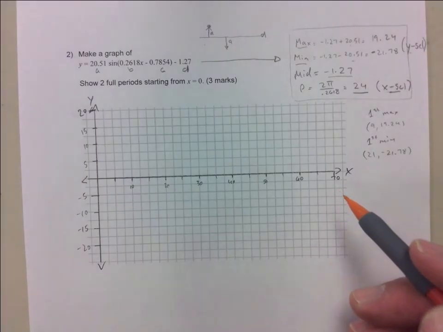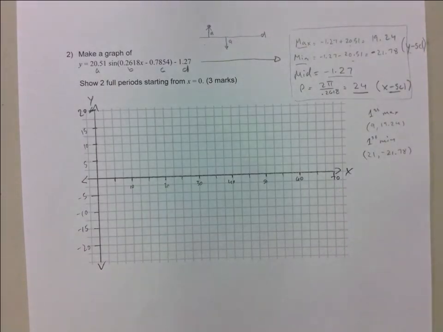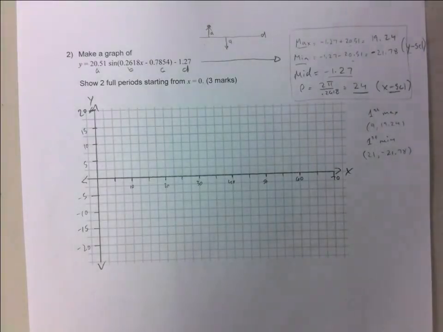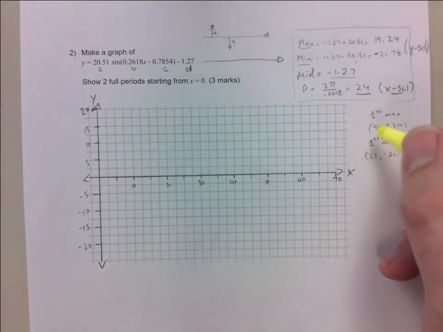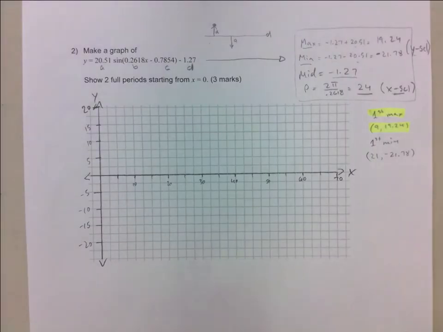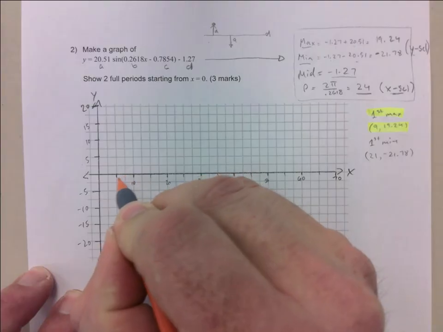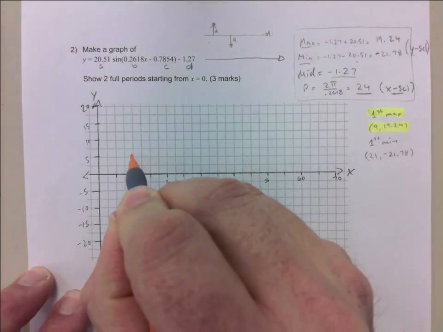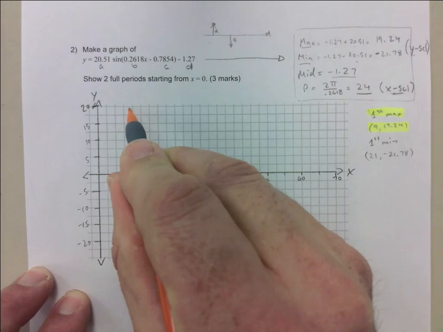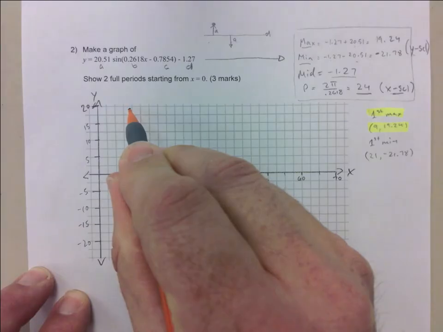Got it? Okay, so next step, crucial step, is to find your starting point. Oh, here it is. This one right here. I found my first max. No, you don't need to label it. It just needs to be plotted where it's supposed to go. So 9 is, this is 8, 5 is there, 9 is right about there. So you go up and you just make your dot right there, by 19.24. It's not quite at 20.